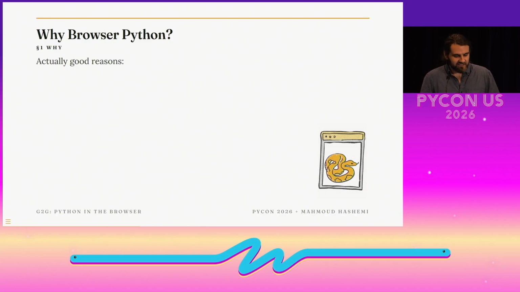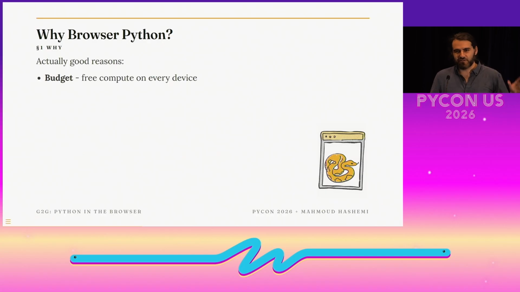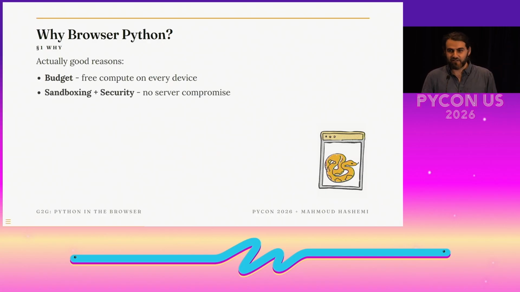Some real reasons that you should choose Python for the browser is budget. Brass tacks. It's free compute. It's free real estate. It's free compute on your clients' laptops and phones. And there's sandboxing that goes along with that. So if you want to give your users the ability to do some really wild stuff, they could decide to root your server, or you could just have them do it in their browser, and then you have a nice browser sandbox, and your hardware stays safe.